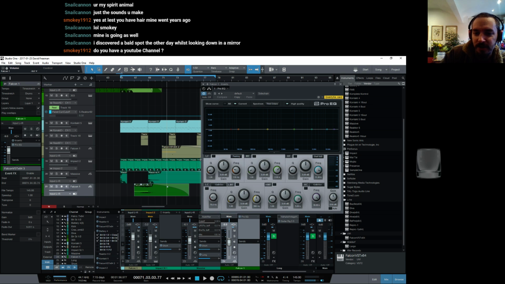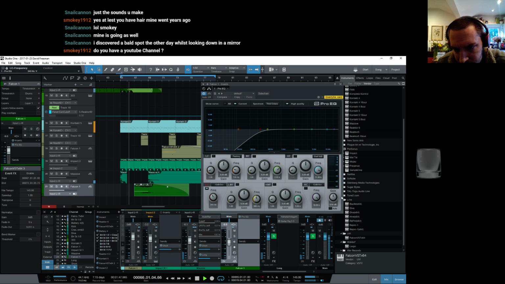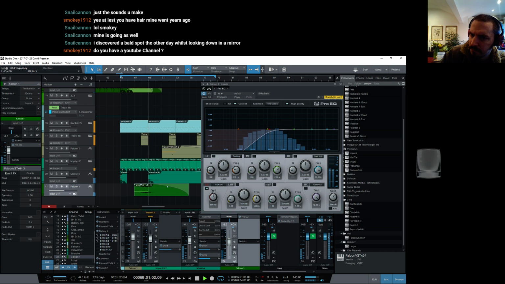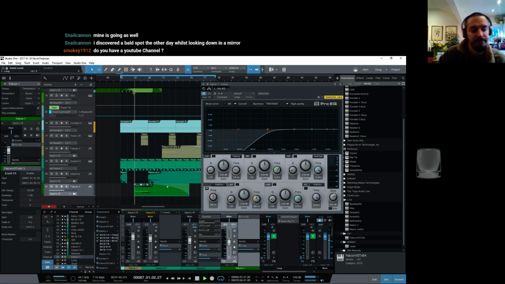You think you've tamed them and they just keep on coming back. Thing like that, and I'm going to get a load of that long reverb for that sound. You almost can't put on too much reverb on a sound like that.